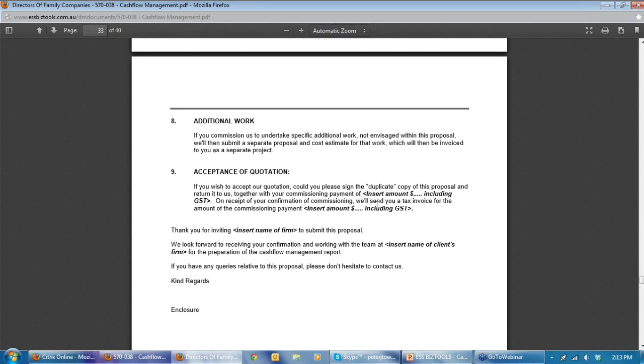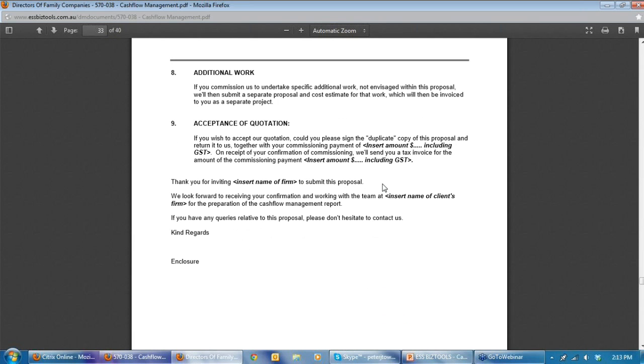And you have a procedure whereby the client signs off for the work to be done, so that hopefully there's no disputes at the end as to who said what and how much it was quoted as going to cost. So that's the overview of the ESS BIZTOOLS Business Advisory Services Cash Flow Management material that's contained within the system.